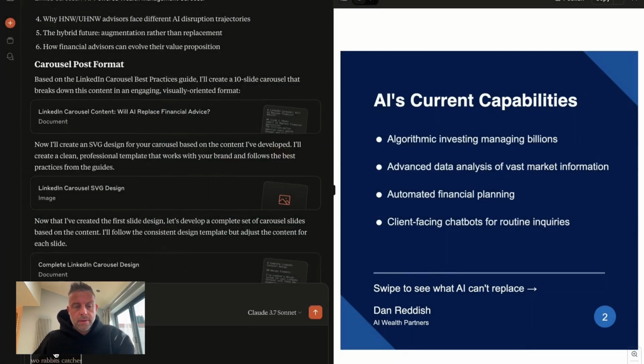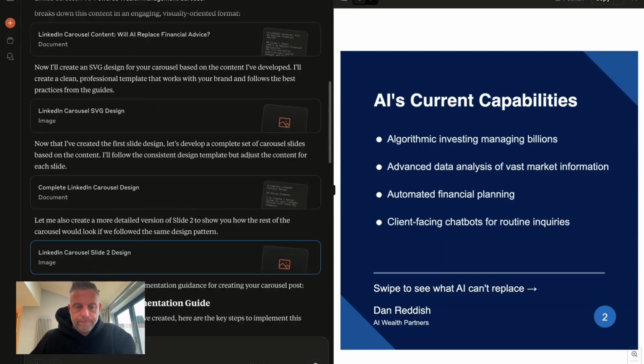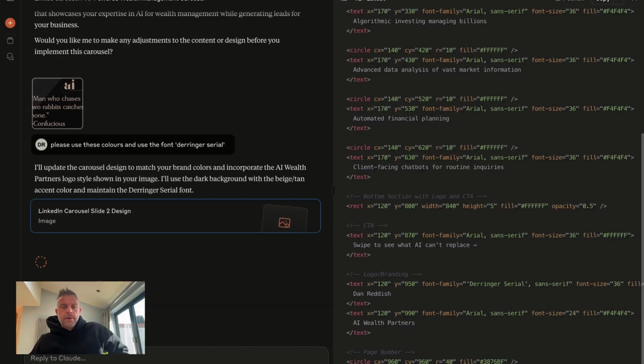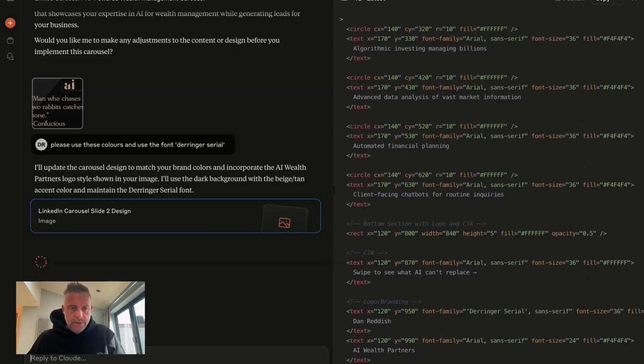I just uploaded an image with the colours that I've used previously and said, please use this colour. And you can see there that font is not my font, so it's saying it'll update the carousel to match the brand colours and use Duringer Cereal font.